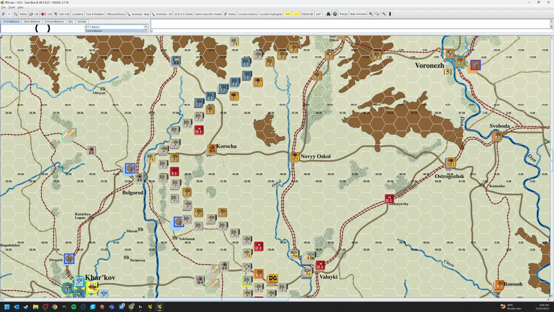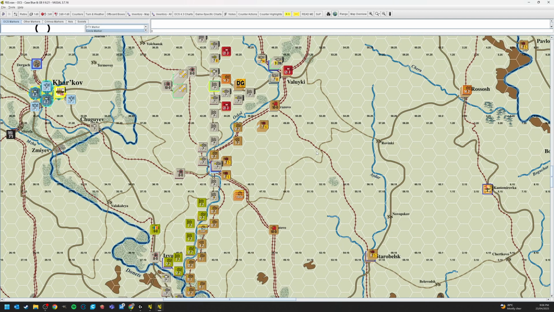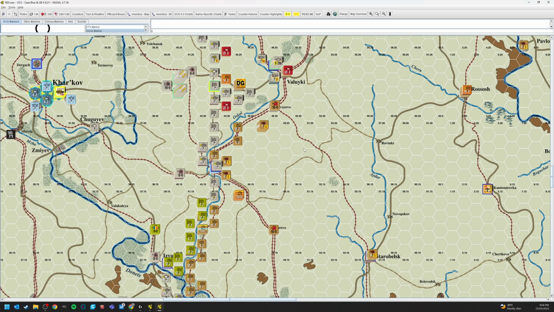You can see, where is it? Further south, trying to get it across, we got this attack on Valuki. This was the second part of the video series. I've organised my supplies here pretty well. Pretty happy with how that all turned out.